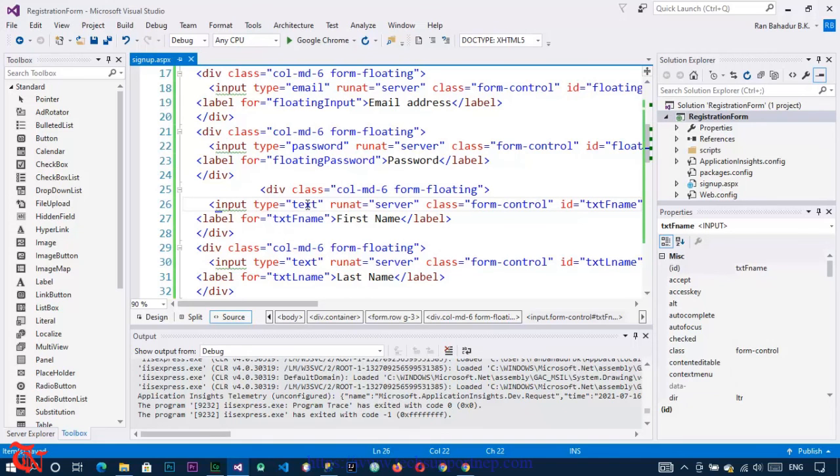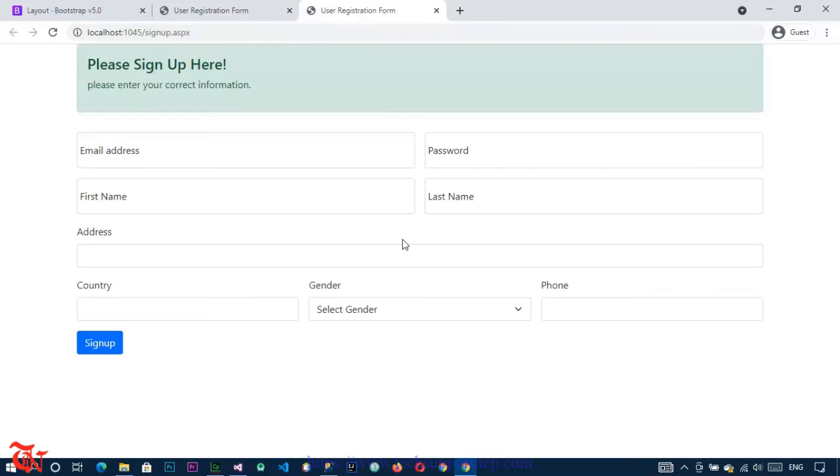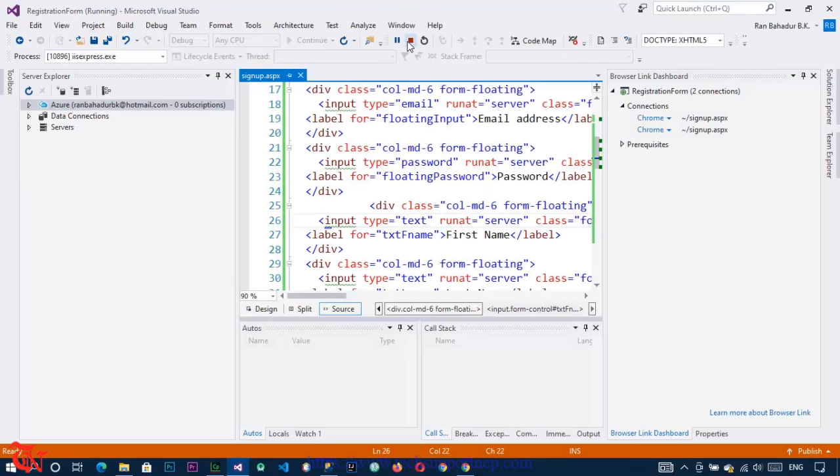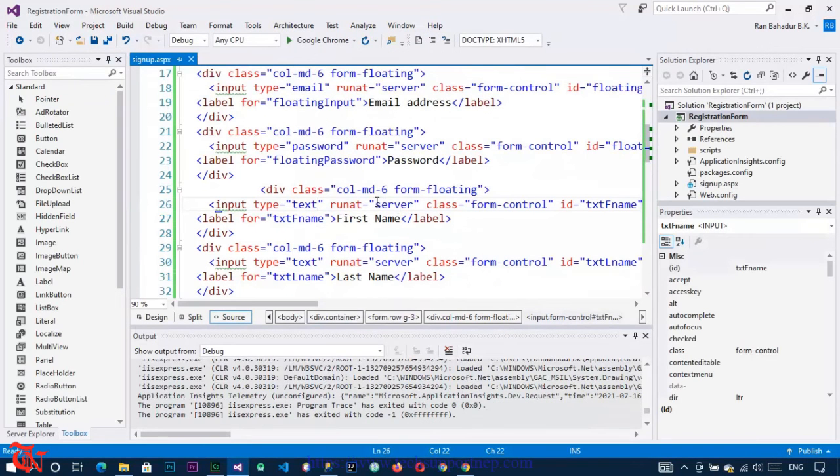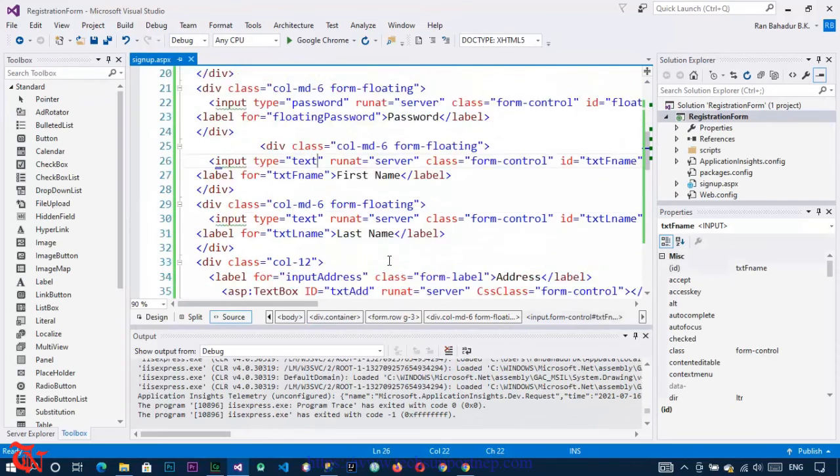Simply save it and execute it. There you go. Email, password, first name, last name, address, country, gender, phone, and sign up. That's all. Go back, and we add runat equal to server, pretty good.